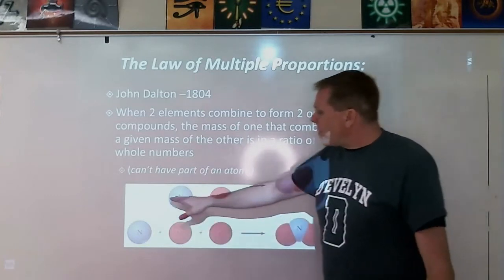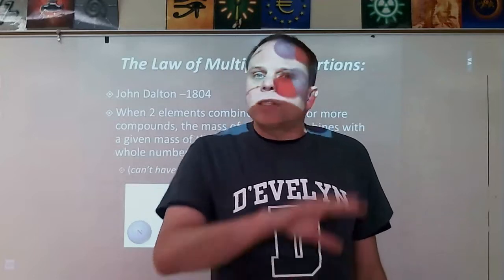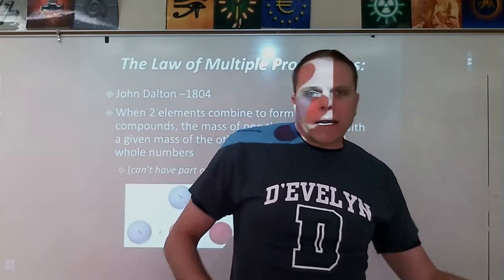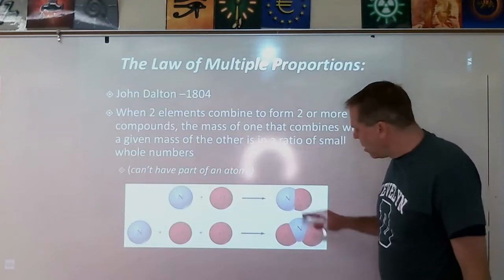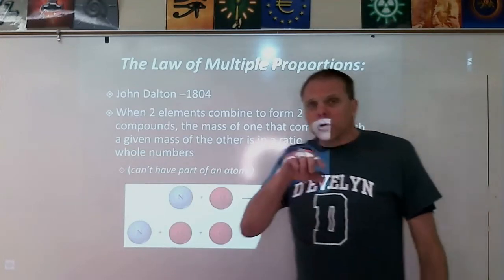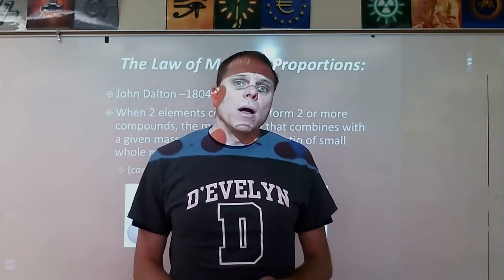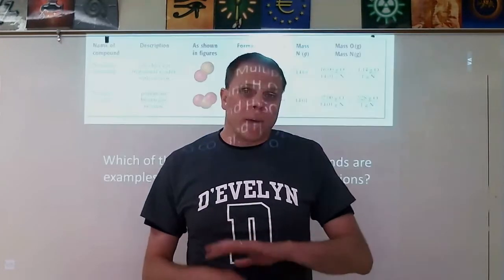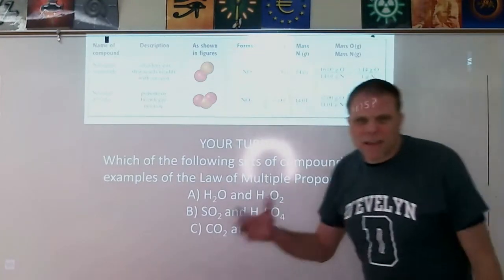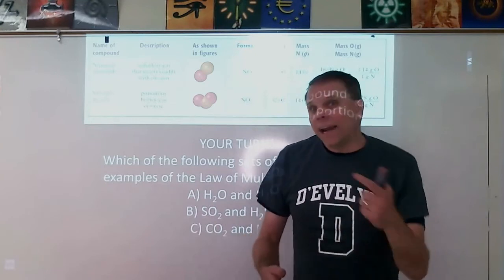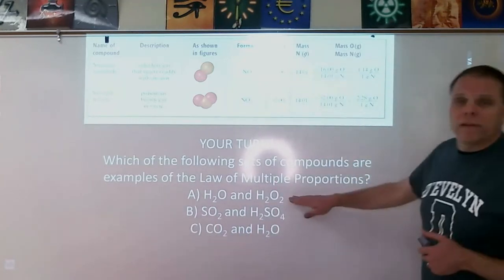And so if I've got any compound that has nitrogen and oxygen in it, it's always going to be a whole number ratio of nitrogens and oxygens, okay? Whether it's NO, a 1-to-1 ratio, or NO2, where it's a 1-to-2 ratio. You're always going to get this whole number ratio of atoms when they combine. You don't have parts of atoms, okay? You can also say the same for H2O, water, and H2O2, hydrogen peroxide, right? So, oops, I might have given you an answer.